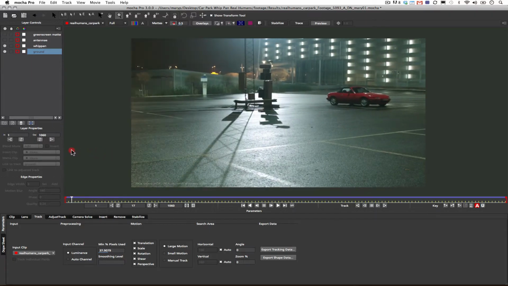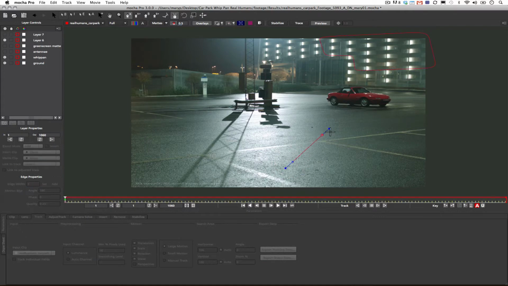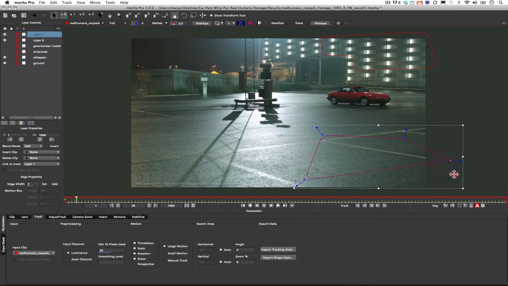Alright, so here's how I'm going to start. I'm going to select my X-spline, and I'm going to draw a shape around the wall area that I want to track, because I have to track two planes in order to get a camera solve. I'm also going to track the ground. One of the things you'll notice is that I'm making very large shapes. The reason I'm doing this is because Mocha needs a lot of pixel data to get a rock-solid track. The smaller your shapes, the less accurate you're going to be.